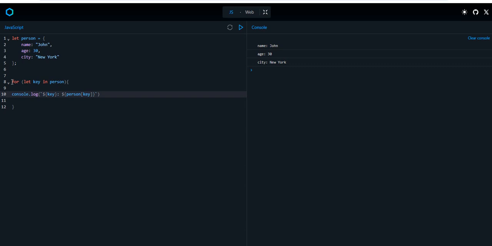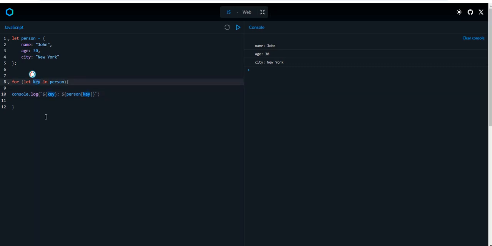Okay, let's analyze this for in. Of course, you can modify here, you can put element, you can put whatever you want. The result will be the same. But for simple understanding, use the key.